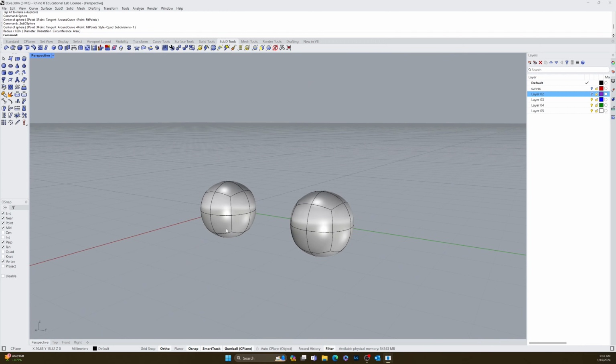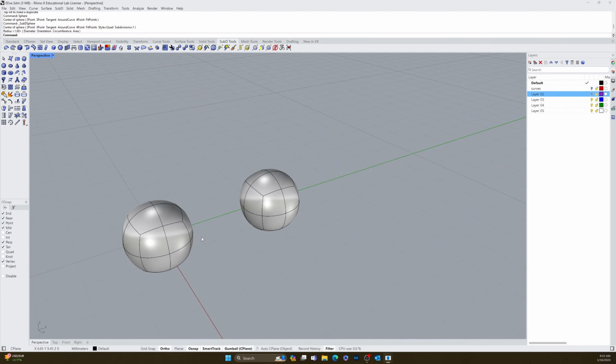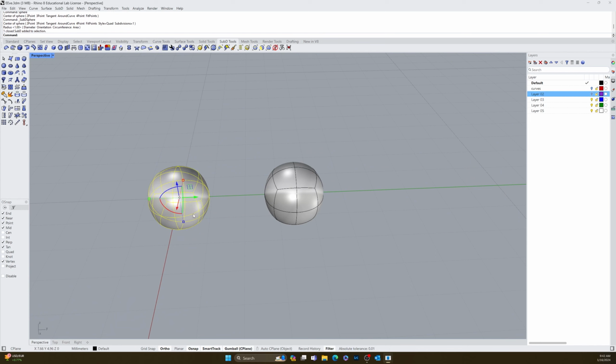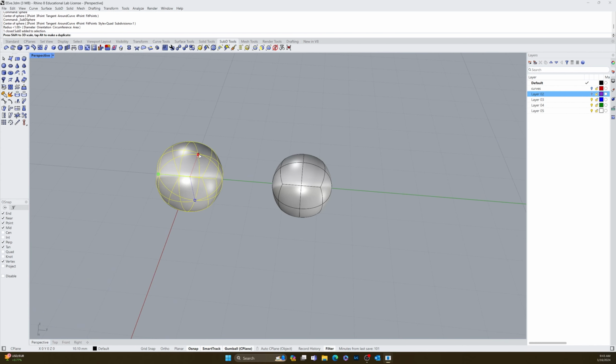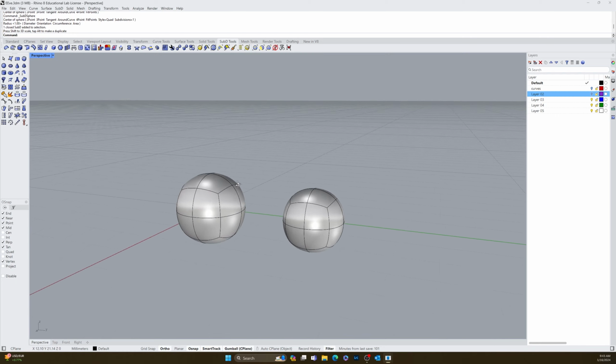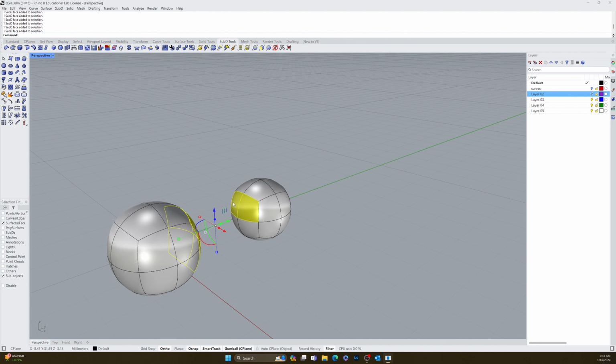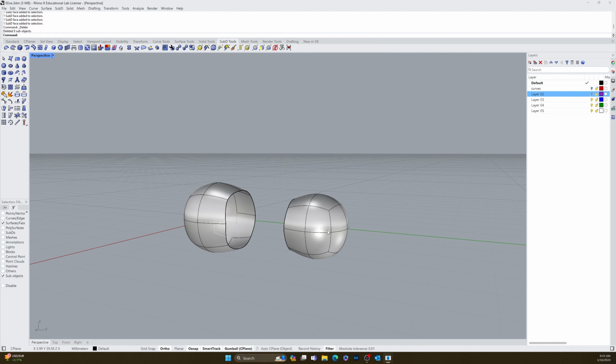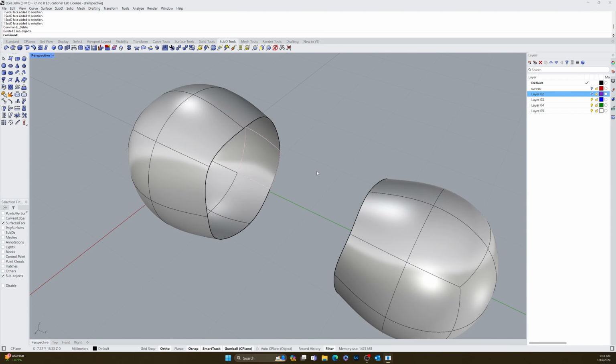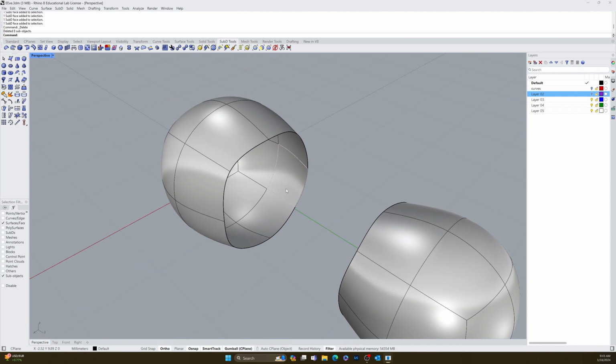Okay. So the next step I want to do is I want to bridge these two shapes together. I'm going to scale the front up a little bit. So shift and pull on the gumball here. And then I'm going to go to face selection here and select this, shift click, and delete. And I'm going to use a new command called bridge to bridge these two shapes together. Bridge is a really cool command, but you do need to make sure you have the same amount of edges on both sides.